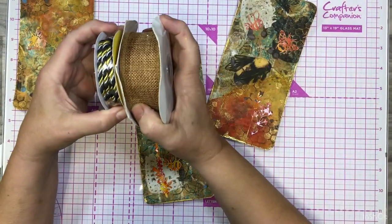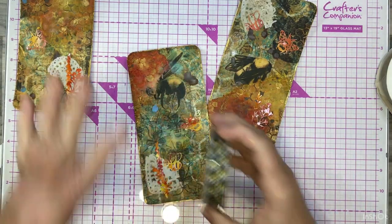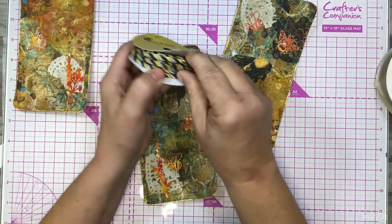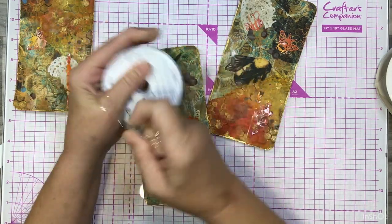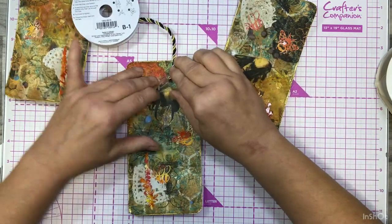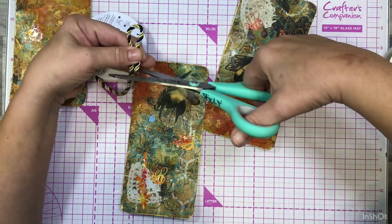So I have these two. I'm really irritated at myself, y'all, because I had this other ribbon that was honeycombs. I thought I had two. I only have one. You're welcome. That's all I'm going to say to that. You're welcome.